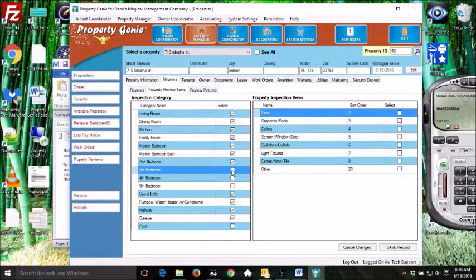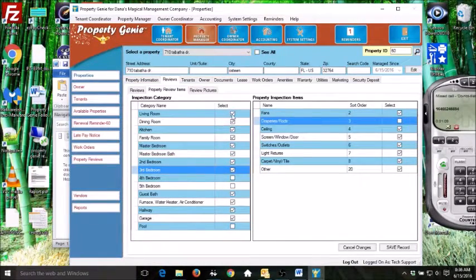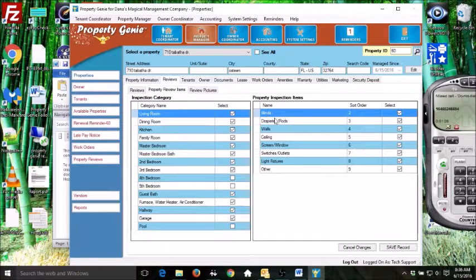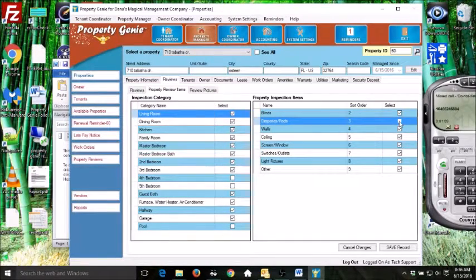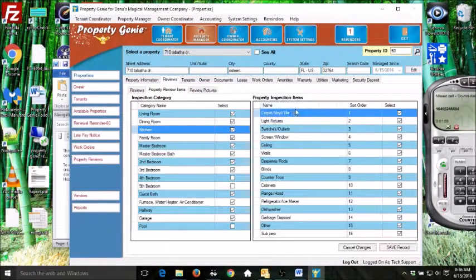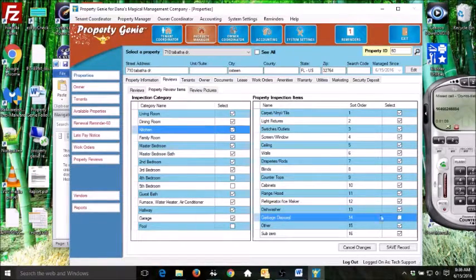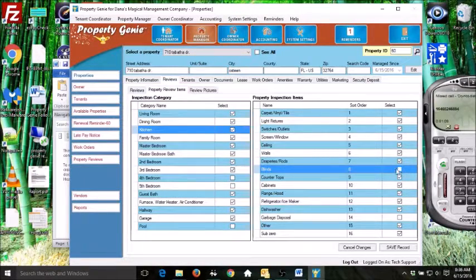In the bedroom, all the bedrooms have fans, but there are no draperies. So we'll turn that off. And no draperies. And we'll take a look at the kitchen. This is a good example of configuring this. We know that the property does not have a garbage disposal because it has a septic, say, for instance. And there are no blinds in the kitchen, so we can turn off these things. Now we know that when we go to inspect that, we shouldn't be looking for them.